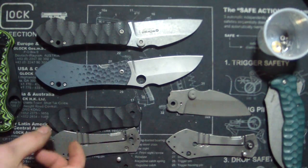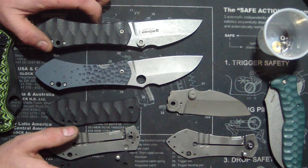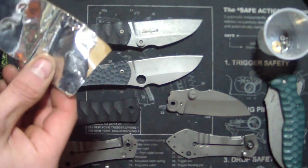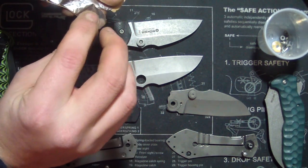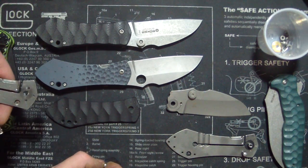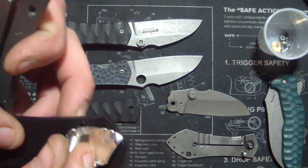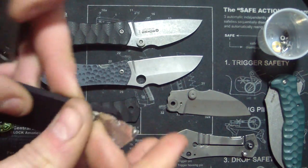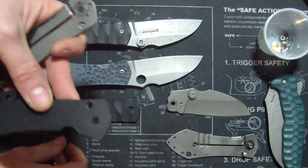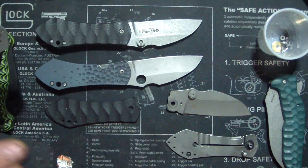I figured out — got some advice from some people, messing around with it. There are two ways to fix it. The quick way: basically what you do — what I use on mine — is I got this tin foil-like duct tape stuff. You basically take a little piece off. I'll show you — it's sticky. Take a little piece, basically take the stop pin or whatever, put the sticky side on it, put it in there, and just tap it with a hammer lightly. This will basically rip off all around it and you'll see absolutely nothing, but there'll be a slight layer in there around the edges. That will fix it. And it'll be good.